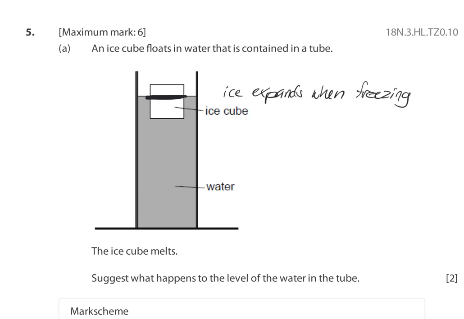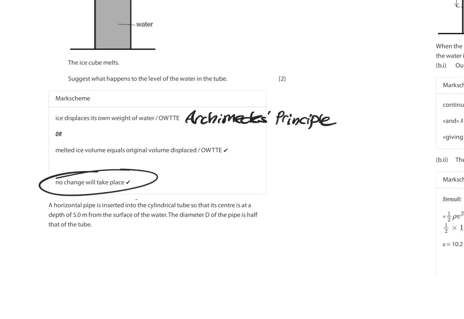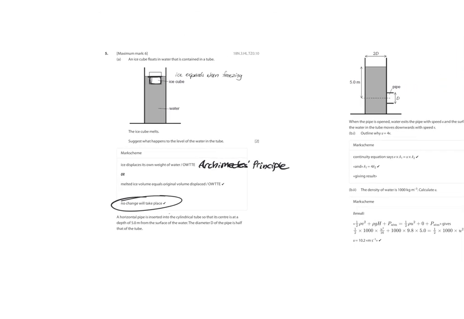So yeah, that ice cube, when it melts, will represent less volume of water than the total cube itself in the water and above the water. That means the actual volume of water in that cube is just the amount shown here in the diagram. So it's not going to change the water level. I'm not really sure why they broke the questions up like this.